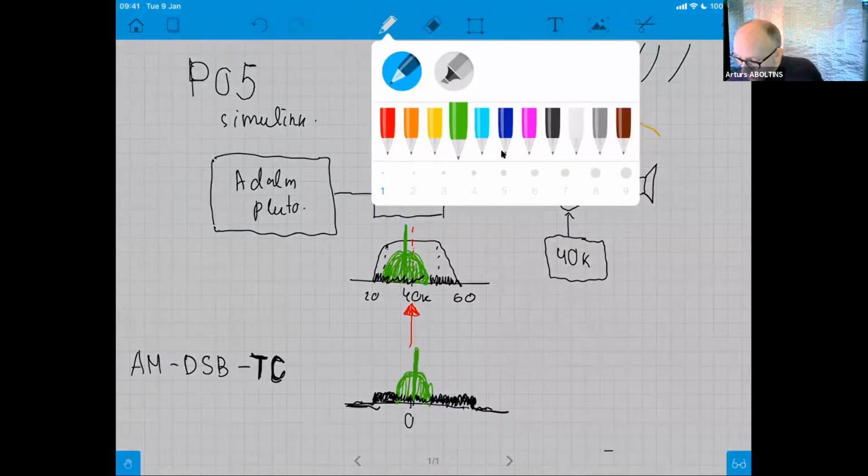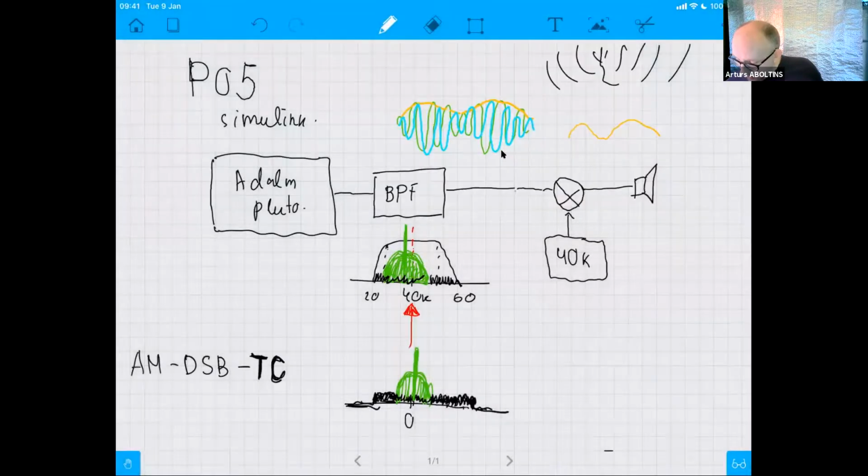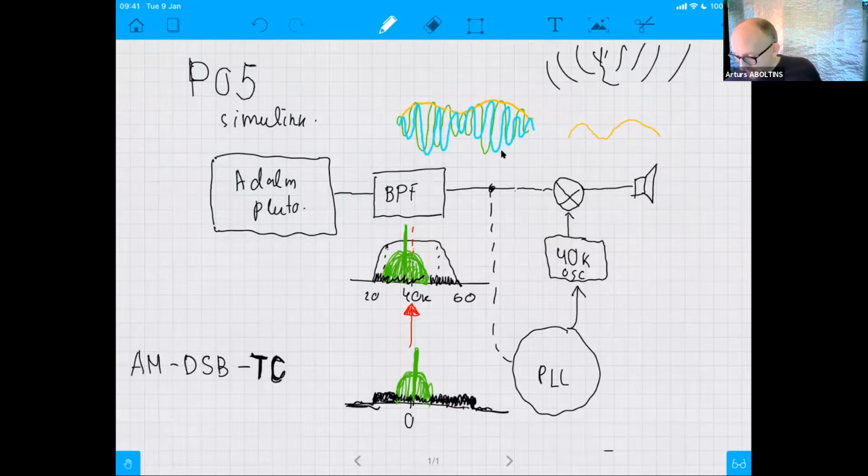So what we will do, we will derive this signal itself, send it to PLL, and this PLL will drive this oscillator. Actually, this oscillator will be a separate oscillator, because, if you remember the last lab work, we introduced a second VCO.